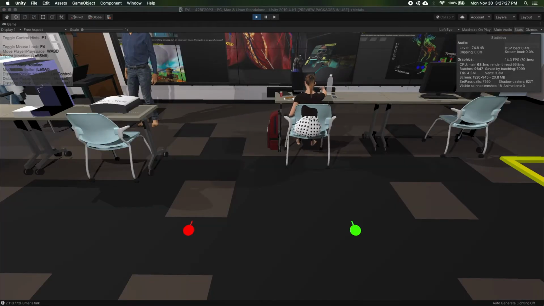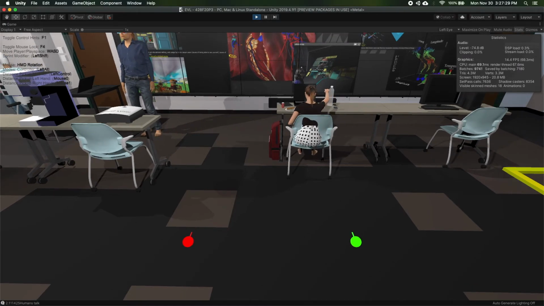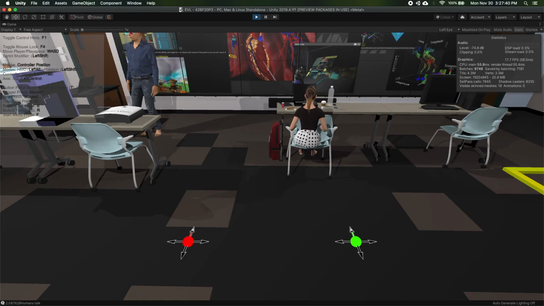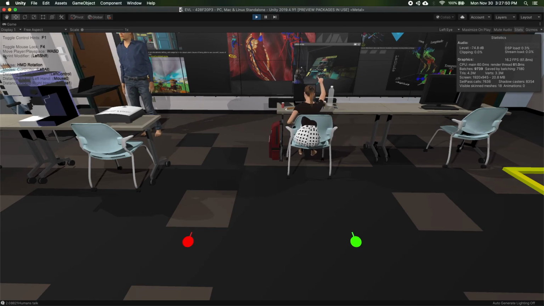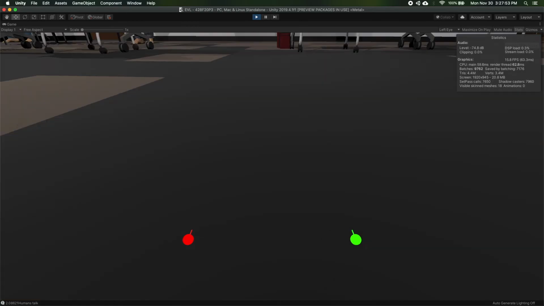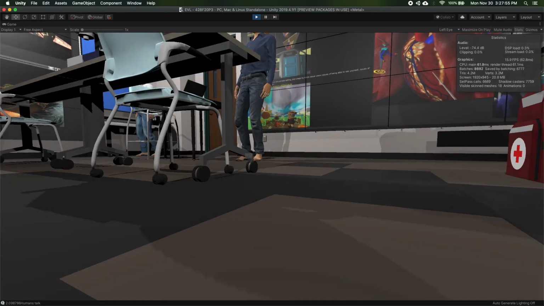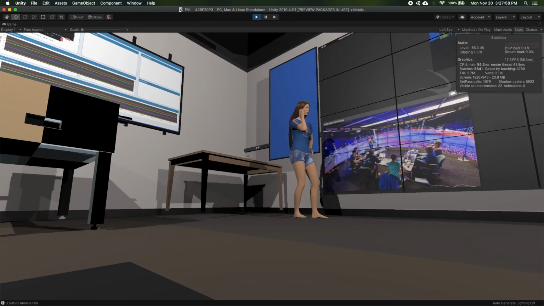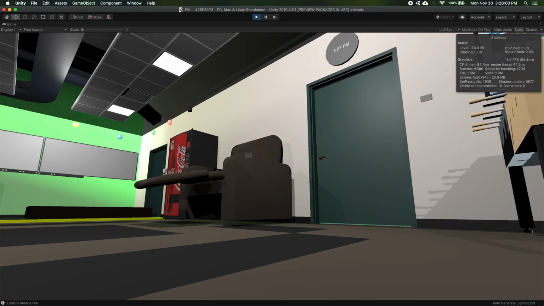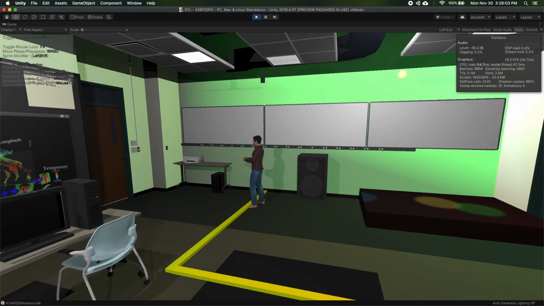The user also has the ability to shrink down to a very small size and then view the world from that scale. Now, the key bindings for the controller are provided on the top left when we enter the controller mode. So there are two key bindings for button 1 and button 2, that is E and R. So when I press the E button, I shrink down to the small size where I can see the world from that scale. And when I press the R key, for button 2 on the controller, I come back to the normal size.